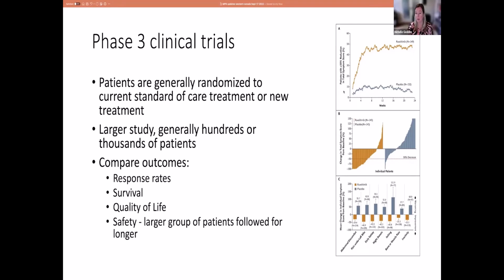And from that, you can see on the right, these are response rates to ruxolitinib in the phase 3 trial. The top graph compares the study drug on the top to placebo in the bottom, showing what proportion of patients have had at least a 50% reduction in their total symptom score from myelofibrosis. The second graph shows the cumulative decrease in total symptom score. And you can look at symptoms compared to baseline in the placebo in blue and in the ruxolitinib arm in the orange bars. So this is where we get our best data.